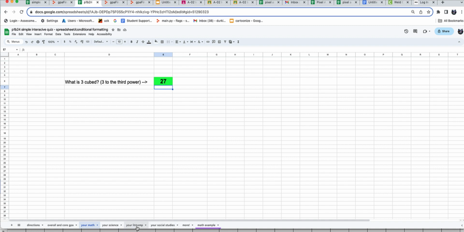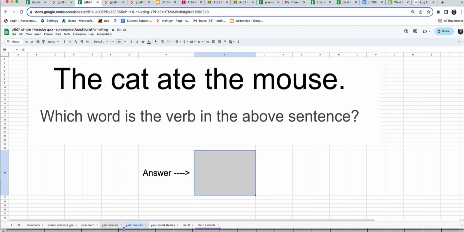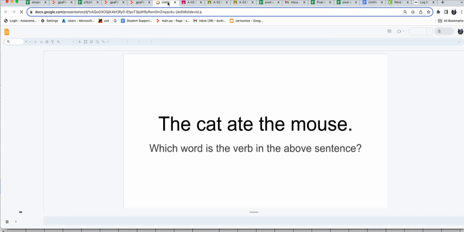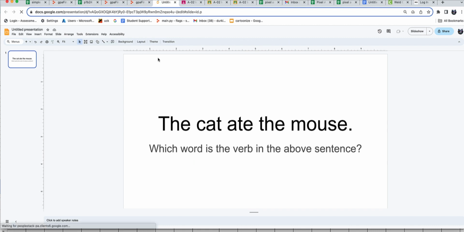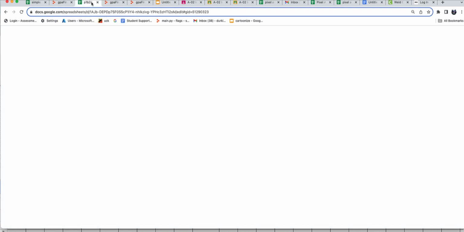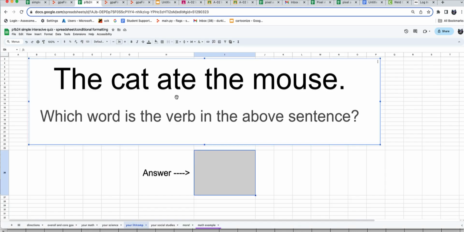For the one I wanted for lit comp, just try to do one for each one of these if you can. I first made this in a slideshow that I don't really submit or anything. It was just easier to make the font this big, right? And I just did a screenshot. And so I just highlighted this part. I put it in my clipboard. And then coming back to here, I just pasted that in. Then I made this row real tall. The column's kind of wide here and here.